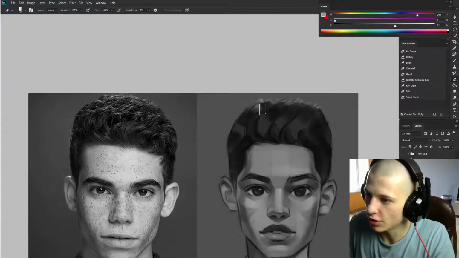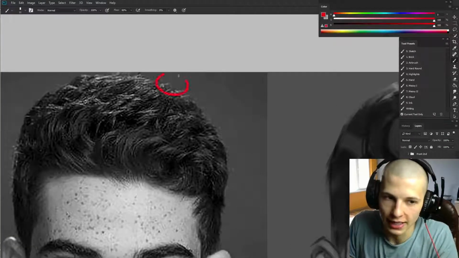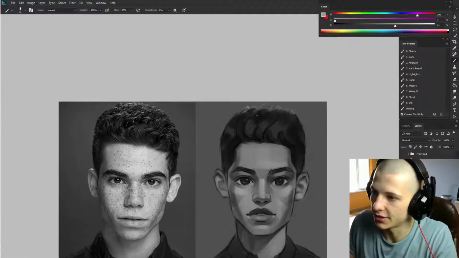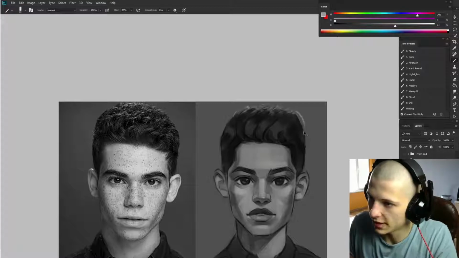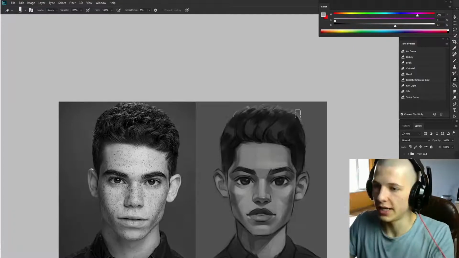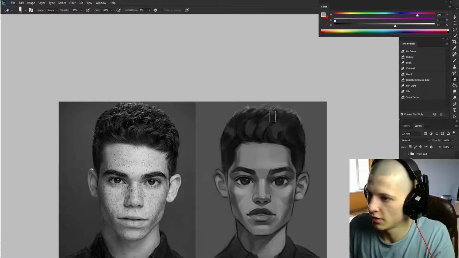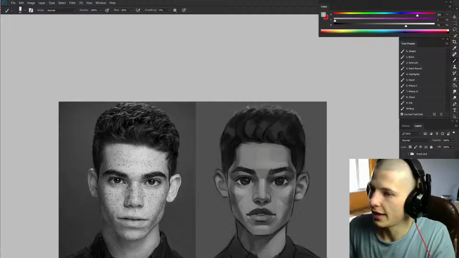But then don't forget that you also need to do that inside a little bit as well, because if you only leave it on the edge, it makes it look weird. You can see in the reference how it's right on the edge, and as it gets more to the front of the hair, it gets less and less, but there's still some of that. So more brush strokes like this, keep changing the angles, keep changing the size, then a little bit on the side, like how it rotates around the head. And then inside of the hair, maybe a little bit more, one here. And then inside of the hair, I introduce some of that H.